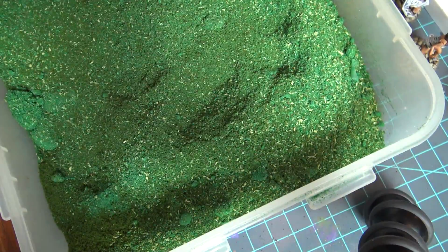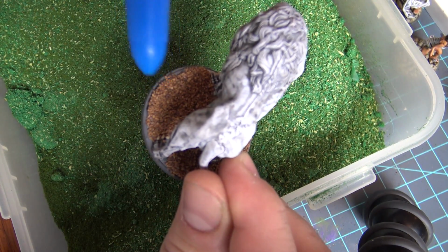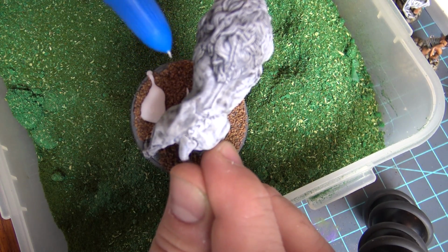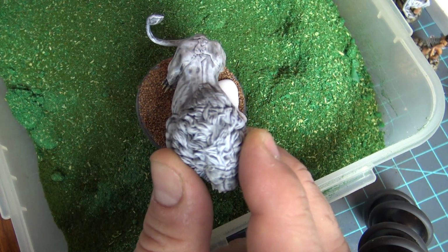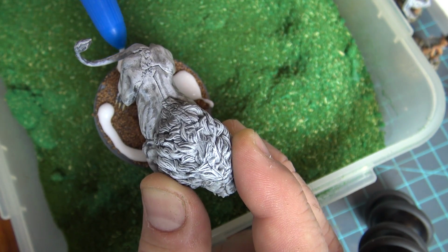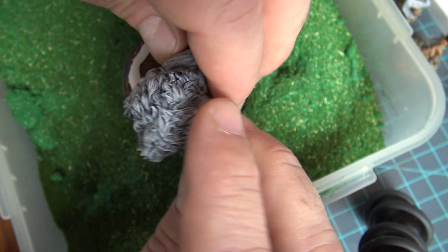Now here, this is homemade flock. I made this myself. That's because I'm cheap, and that's okay. For this, and forgive my reach in front of you guys, I'm going to use the actual bottle here and just make some spots, some high spots. Don't worry where the glue goes, it's okay. It can kind of go all over the place for all you care, and you can always clean it off. I like to be a little adventurous and just put things in certain areas. I'll see how it turns out, and if I don't like it, I'll just fix it and do it again.